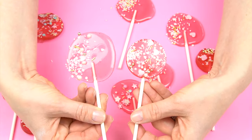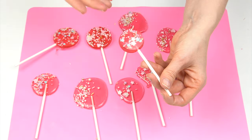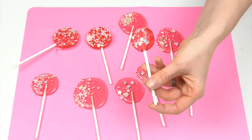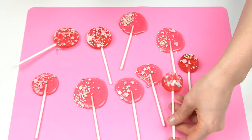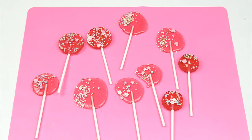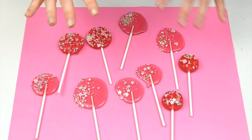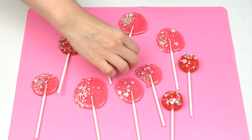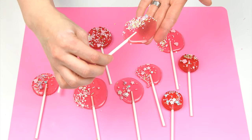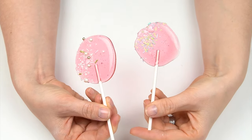At the moment they're not very sticky, but the more they come into contact with moisture in the air, the stickier they'll become. I'm putting these on a cake so a little stickiness isn't an issue. If you want to give them as presents, wrap them in cellophane bags once cooled to stop air getting to them. One important note: if you put these on a cake in the fridge, they'll go very sticky as they absorb the moisture inside the fridge.